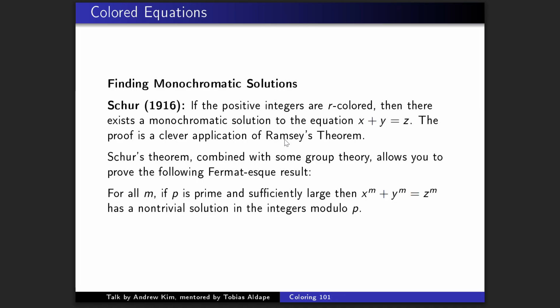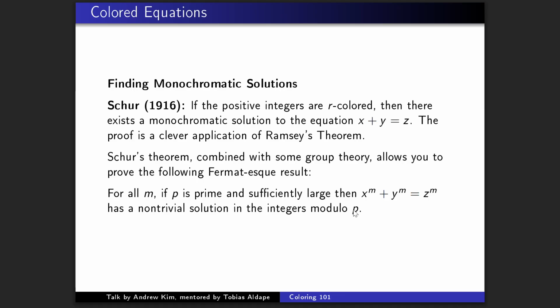And this is actually one of the nicer applications of Ramsey numbers. So it turns out that they are in fact pretty useful. And this theorem, if you use this result along with a little bit of group theory, then it allows you to prove this interesting theorem, which looks a little bit like a counterexample to Fermat's last theorem. So for all integer powers m, if p is prime and sufficiently large, then this equation has a non-trivial solution in integers mod p.